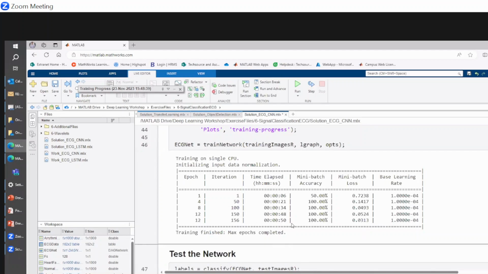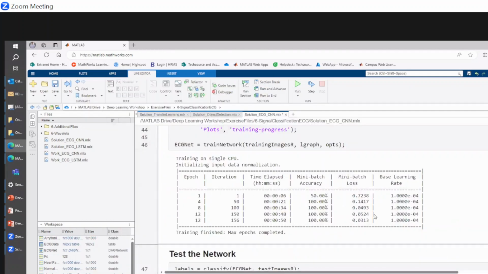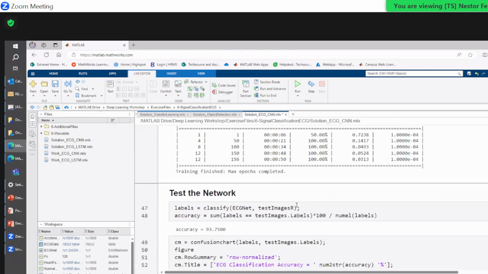So this is just transfer learning of ResNet, and we now have the output shown here, right? So we have a very accurate model. In fact, our training gives us an accuracy of 100%.